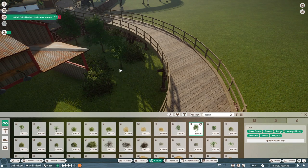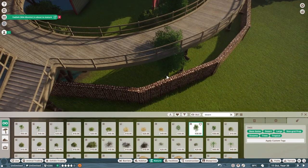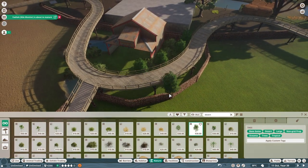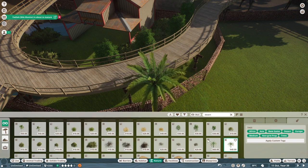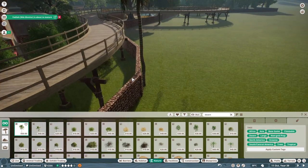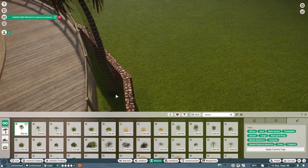There we go, something like this. Like I said, we don't want to cram an enclosure. We've got the lion enclosure to do that with, which, when I say it's going to be epic, it's going to be epic. Yeah, leave a like for the lion video, guys. Look at that little pattern, right? That's nice, my friend. Ah, it can't, it goes through the roof. I need a taller one. Give me a tall one, Pantry. There we go. Something like this. Come on now. Let him cook. There we go.